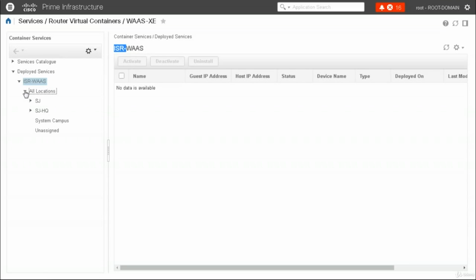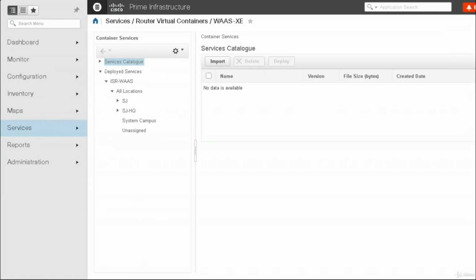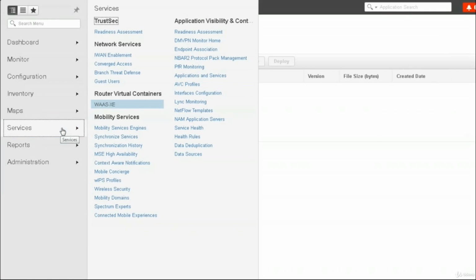Is it your iWAN environment where you want to enforce these WAAS devices, or is it your normal operation where you want to operate it? That's important, but that option is there. Then let me move to the mobility services.